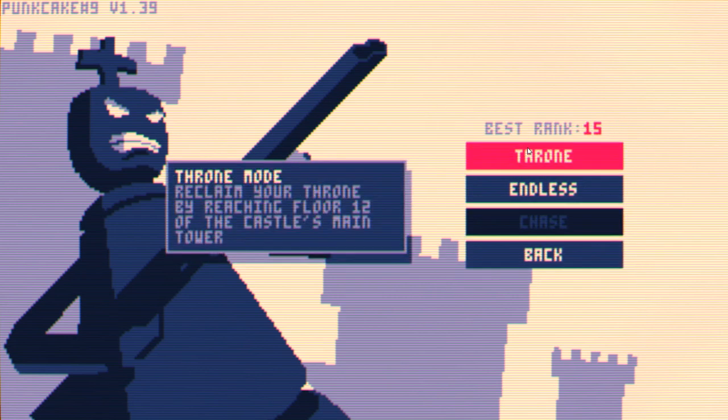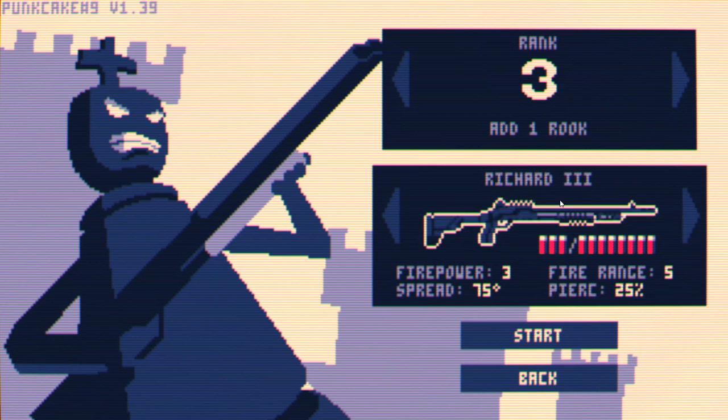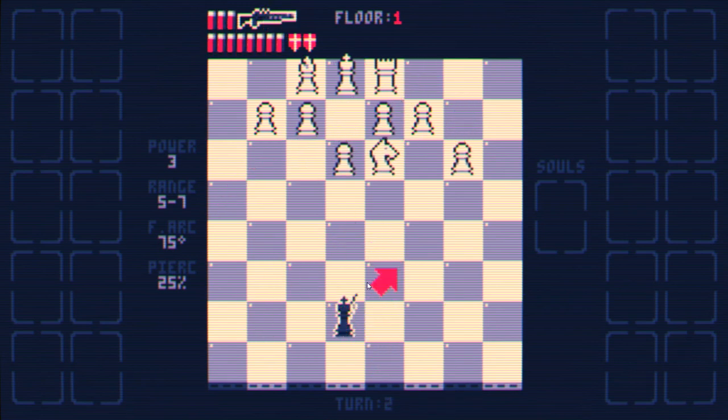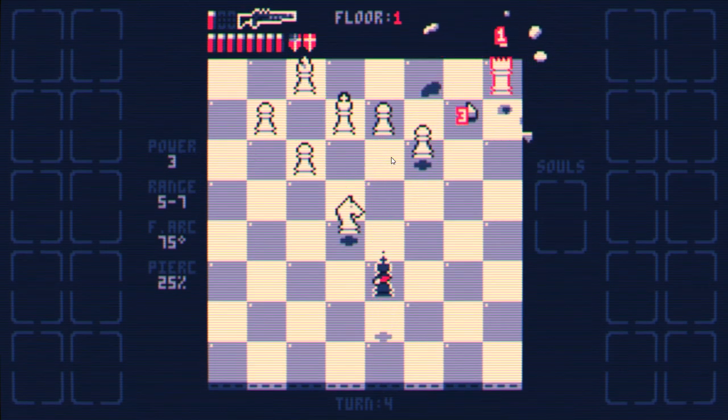So, we are still on rank 3. Richard the Third, I'm pretty sure that one is up next. As always, for now, let's try to not kill a queen as our main plan. And if anything else comes up, we reserve the right to do something else.